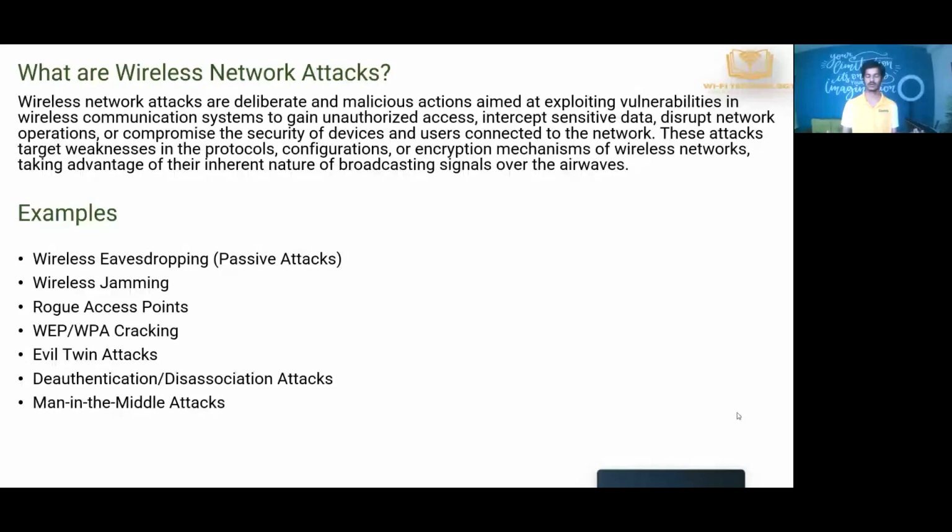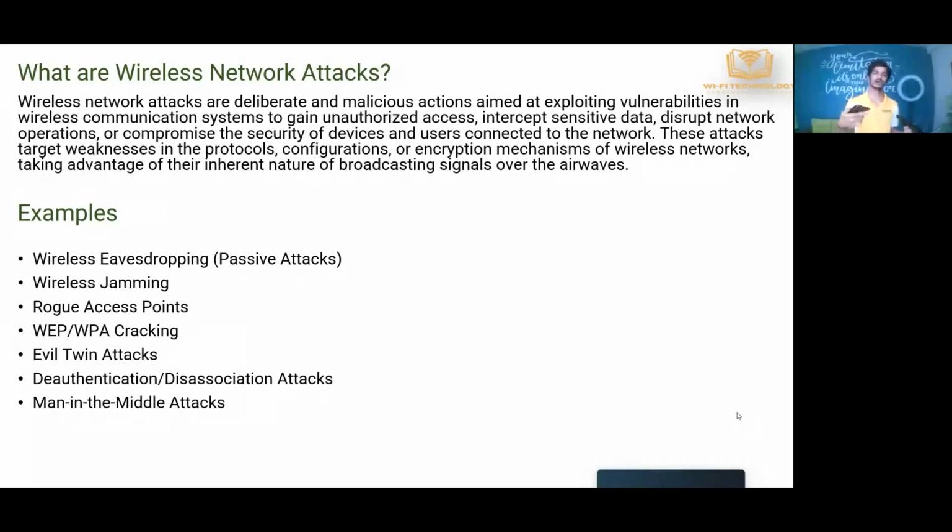For example, there are techniques like ARP poisoning, where he will send an ARP request to the client device by spoofing the MAC address with the AP's MAC, and to the AP he will be sending an ARP request by spoofing his MAC address as the client device, and both the devices will update their ARP tables, thinking that the access point will think that he is the client, and the client will think that he is the access point. Now, how did the topology get changed? Instead of them both communicating directly, the attacker came in the middle, in between both of them, right? So he can basically listen to the traffic exchange that is happening between both the devices, and with some techniques he can even manipulate the data.